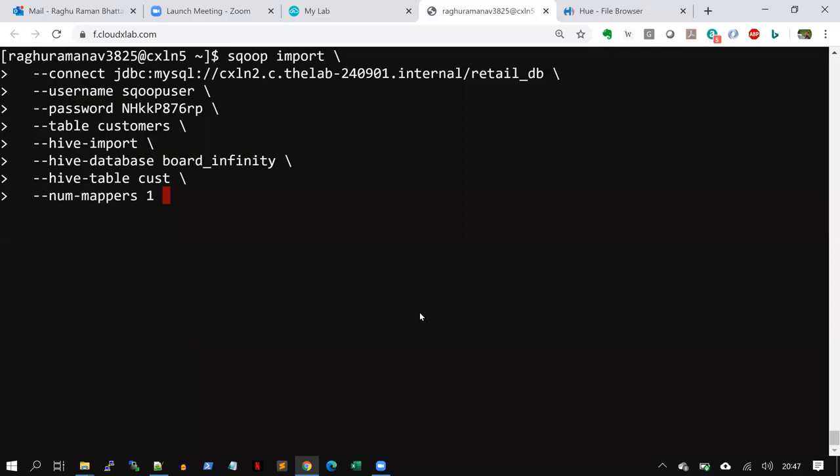I think that will be more justifiable because when you're copying the data to Hadoop or HDFS, you're blindly copying as a file. But here I'm copying from an RDBMS to a data warehousing platform. So the command is like this. You say sqoop import and all the arguments. Then you say hive import, meaning I want to copy this to Hive. You mention the database name in Hive, the table name in Hive. Optionally, you say number of mappers 1. So let's run this and see whether it gets copied into Hive.